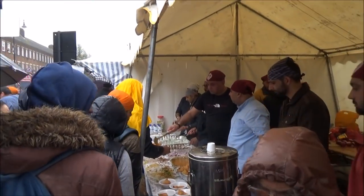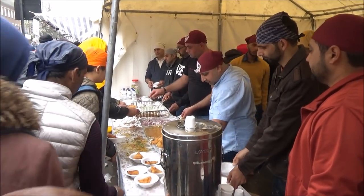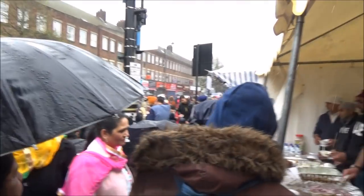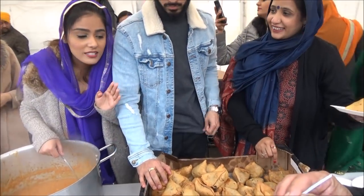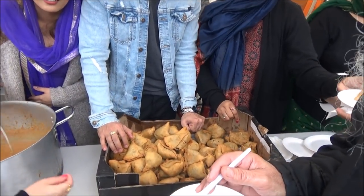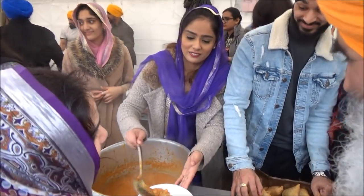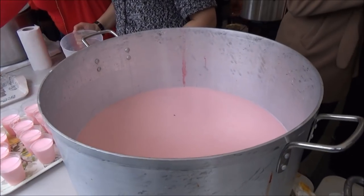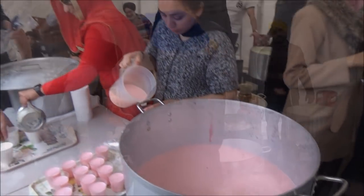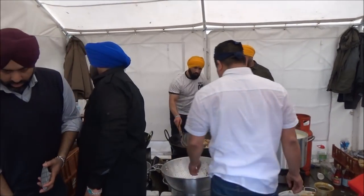So these guys are serving up Samosa Chaat. It's raining, but it's still really busy on this day. What are you serving up here? We're serving samosas and chickpeas. Excellent. So Punjabi samosas. Yeah. And chole, chickpea curry. Fantastic. And a pink lassi. Rose? Oh, strawberry. Wow. This is freshly fried at the back there.